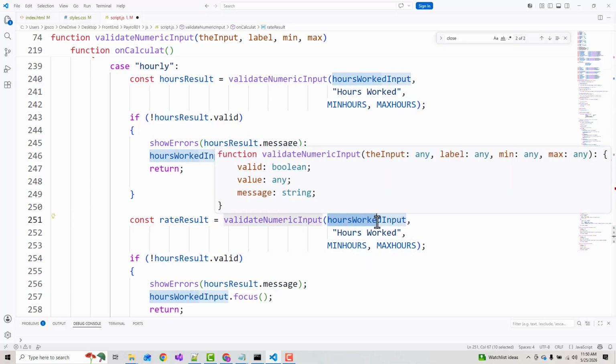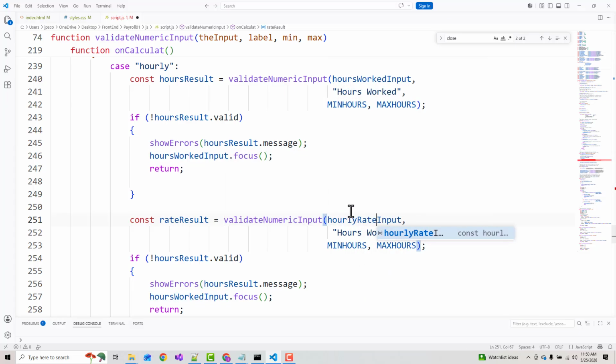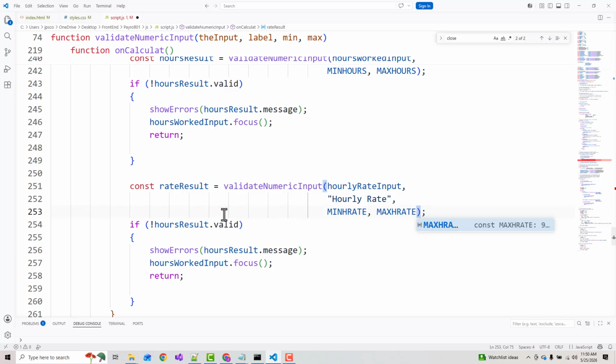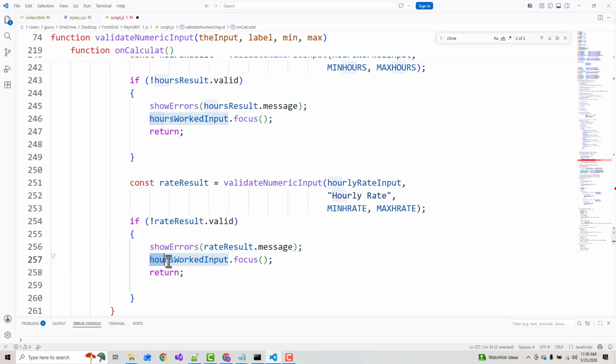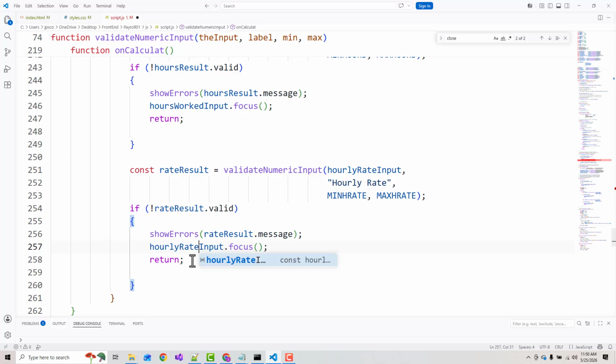So this is the hourly rate input, and then it'll be min H rate and max H rate. All right, so that handled our first case.